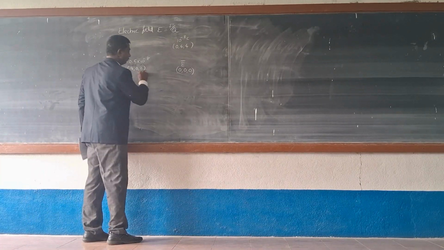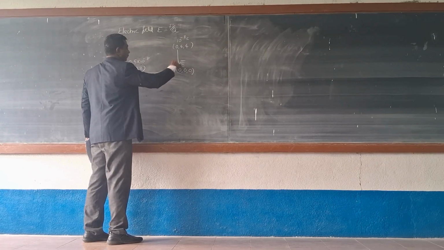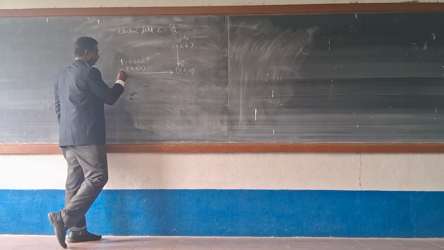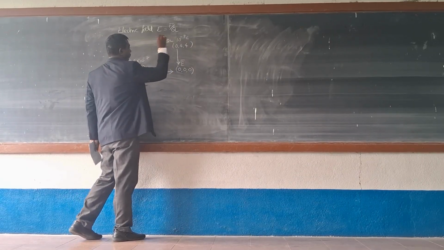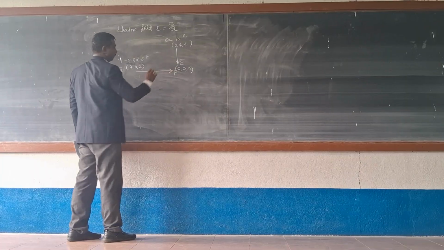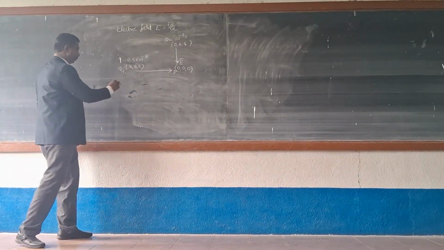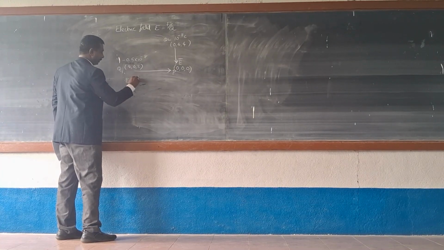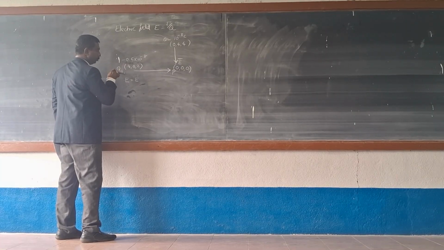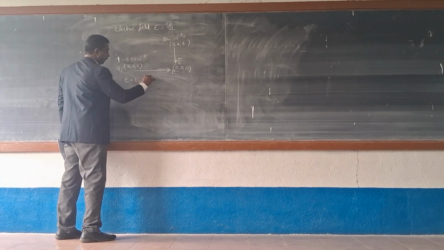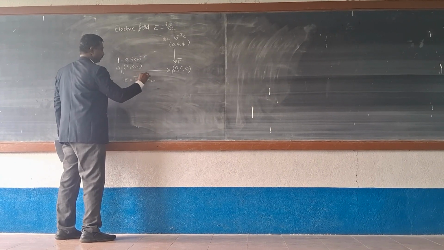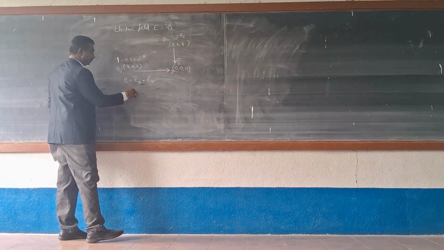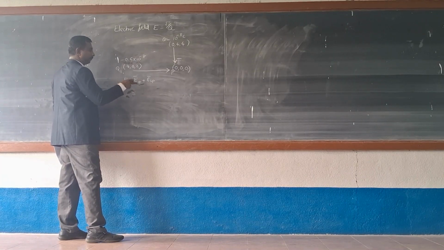So the force is from these two charges towards the origin, right? Let us assume this as Q1 and this be Q2. Let this be point P. So the electric field here, two charges, right? So the electric field is due to charge 1 and the electric field due to charge 2. If we add up these two, we will get the final electric field. Okay, total electric field. So we will solve one by one.